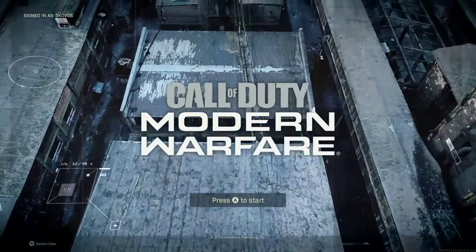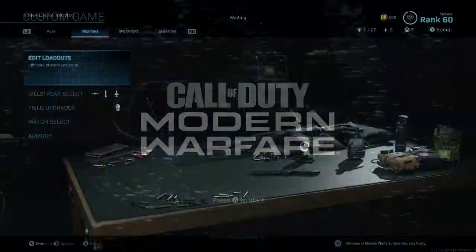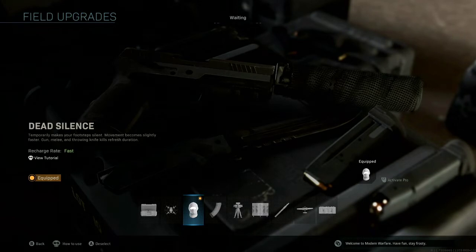And in today's video, we're going to be going over my favorite search and destroy setup for the AK-47 assault rifle. So the very first thing we're going to touch base on is what field upgrade to use. There's a lot of choices here, but I feel like the first and most obvious choice, and really the only one you should be using in Search and Destroy, is going to be Dead Silence.